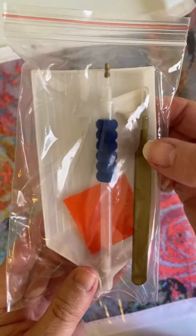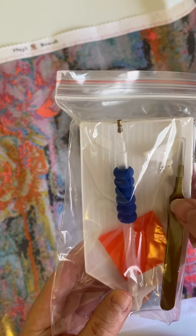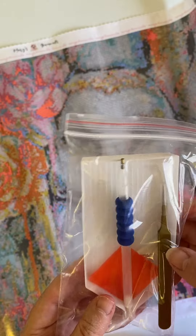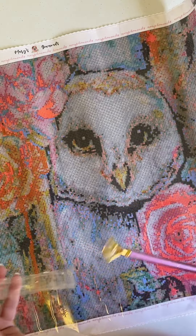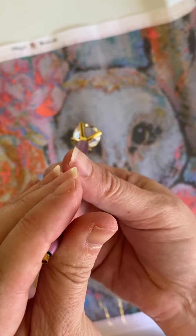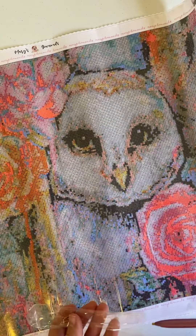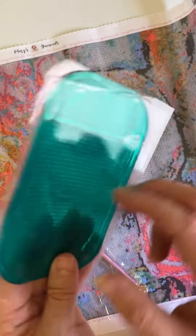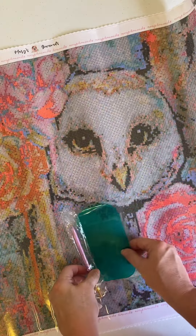It comes with a nice tool kit with a pen, a large tray of wax, some tweezers, and it looks like a nine-placer and a big boat. It also comes with a very fancy pen with a diamond at the end of it — that's really pretty — where you place the drills. And there's one of these non-slip pieces so you can put your tray on top and it doesn't slide. Very nice kit. I'm very impressed.